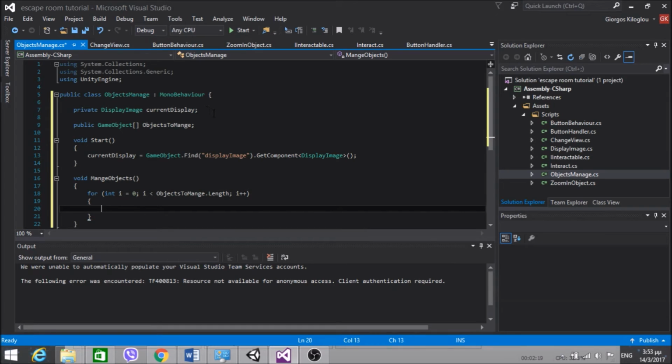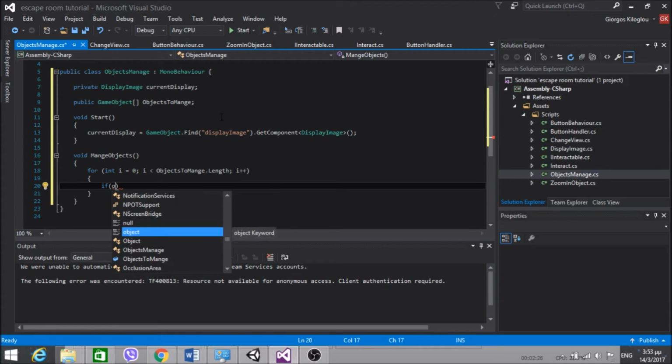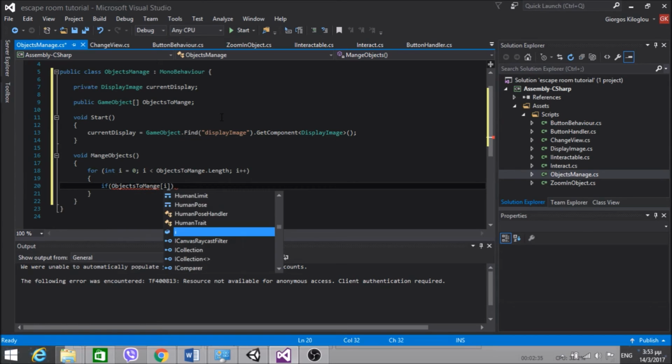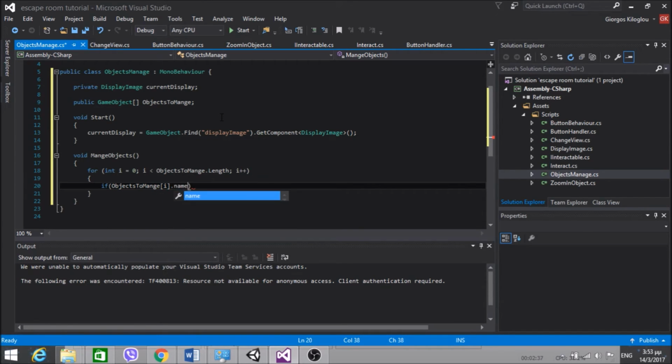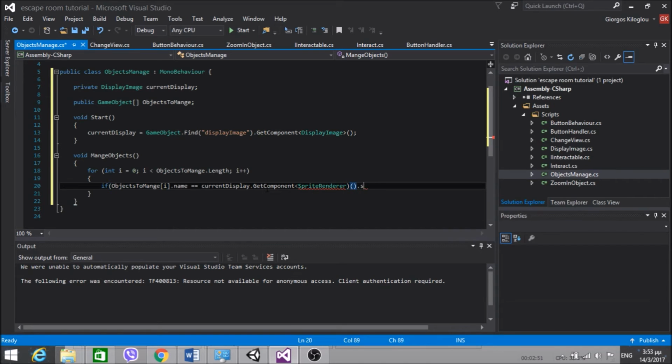Okay, so if objects to manage i name equals to current display get component sprite renderer sprite.